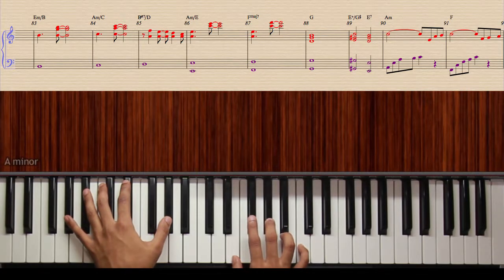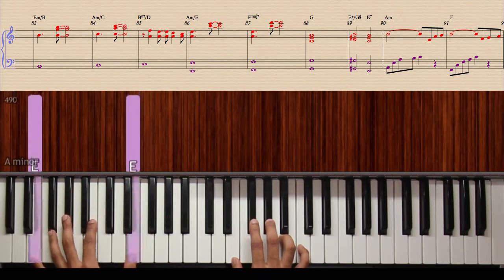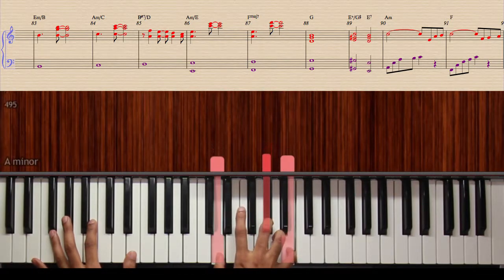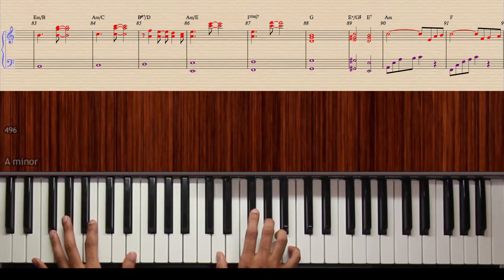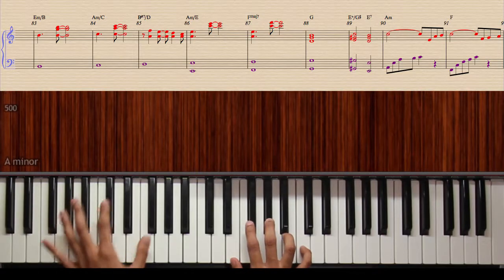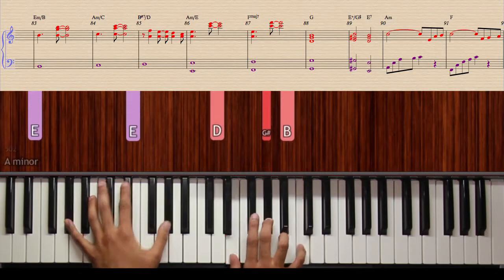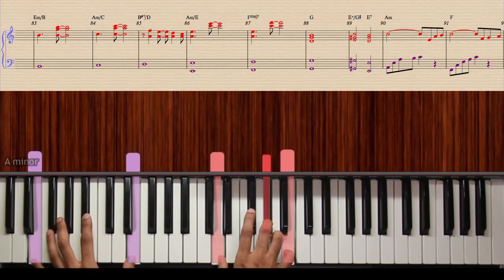And then playing octave E's with your left hand and smoothly transitioning your right hand to play D, G sharp, and B. So essentially, just your thumb and pinky finger move 1 step to the left whilst your middle finger maintains its position. So playing the bar, it goes 1 and 2 and 3 and 4 and.